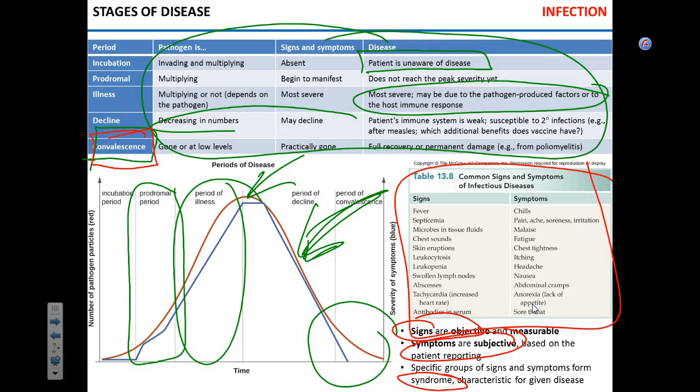The woman has intermittent diarrhea. That's it. Intermittent diarrhea. Sometimes she has it, sometimes she doesn't. What are you going to do? So that's a syndrome, but it's not specific to a particular pathogen. I don't know, it can be amoeba, it can be giardia, it can be cryptosporidium, whatever. You see the difference between the disease and the syndrome? Okay.